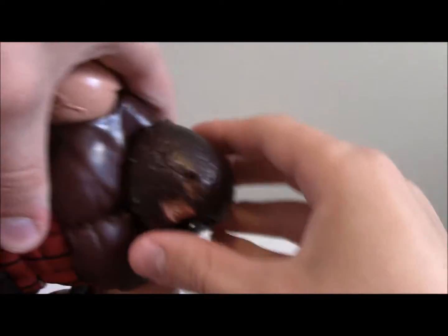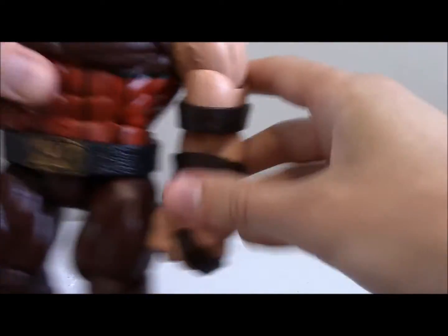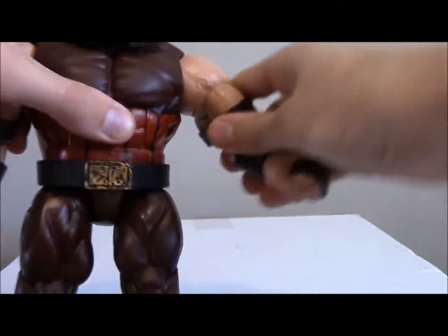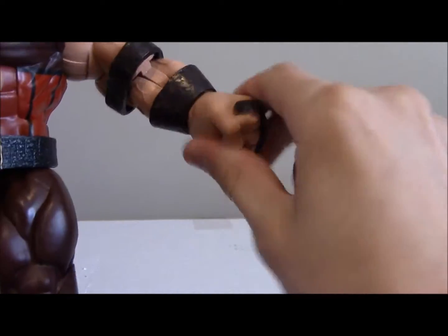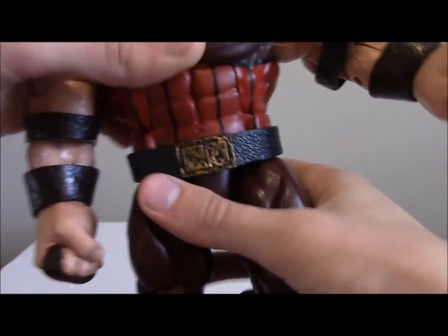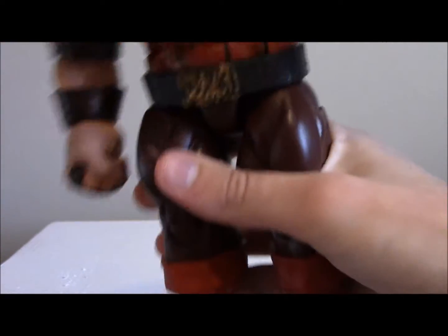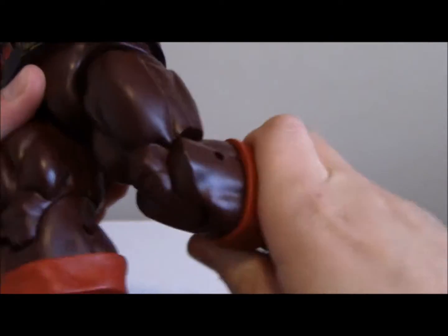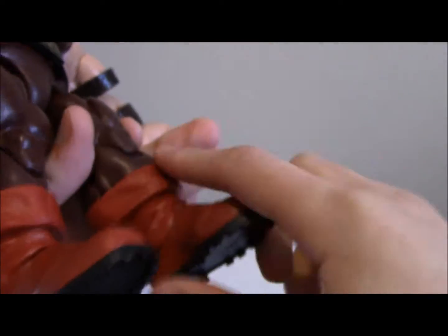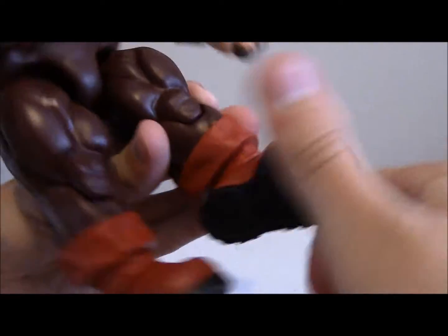But now the articulation. His head moves up this much, down that much, side to side, a little bit of pivot, which I like. Arms move out that much, down that much, upper arm swivel, single jointed elbow, go down that much. Arm rotates, and it goes up and down. As an ab crunch, moves this far forward, this far back. Waist rotation. Leg moves out this much, back this much, out to the side this much, back in this much. An upper thigh swivel, a single jointed knee. No boot rotation, but he does have feet that move up this much, down that much, and an ankle rock pivot.